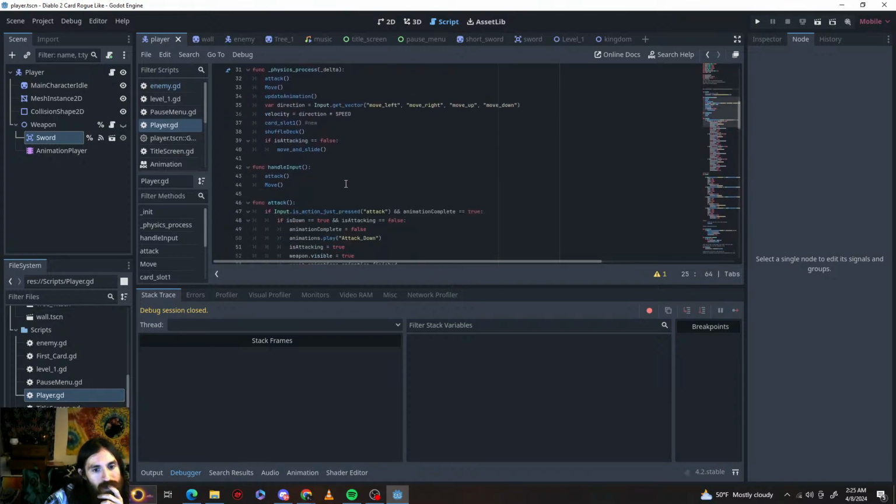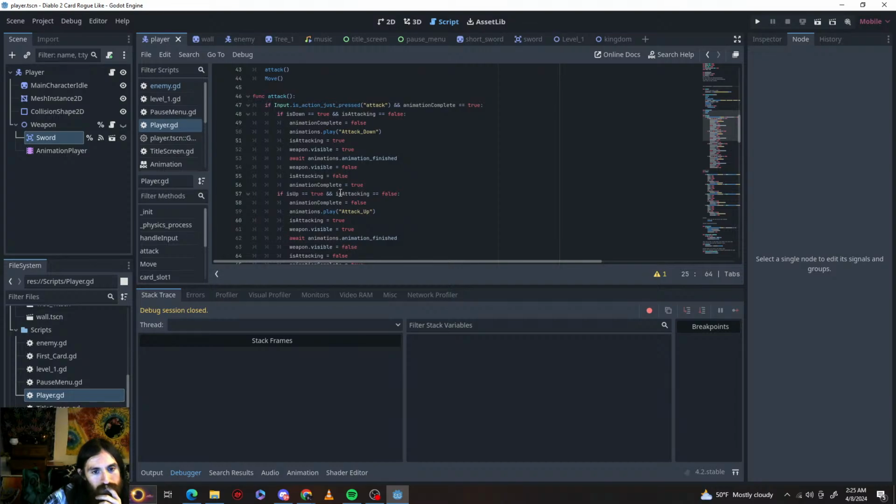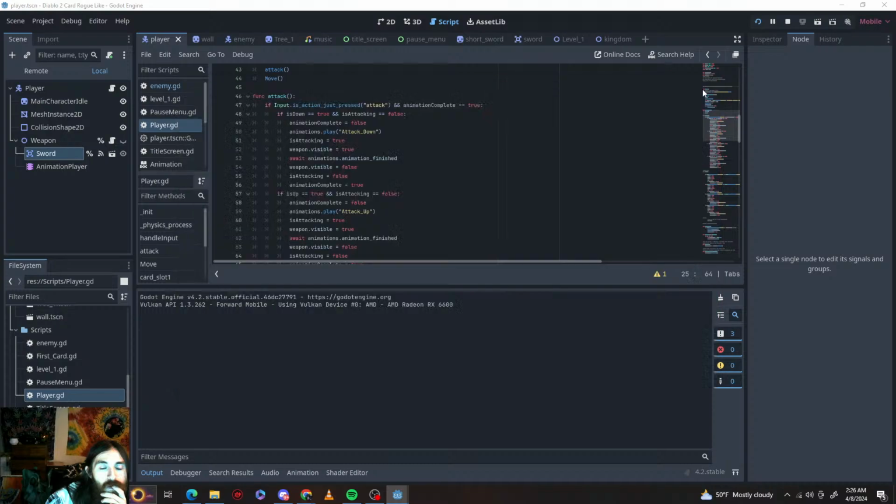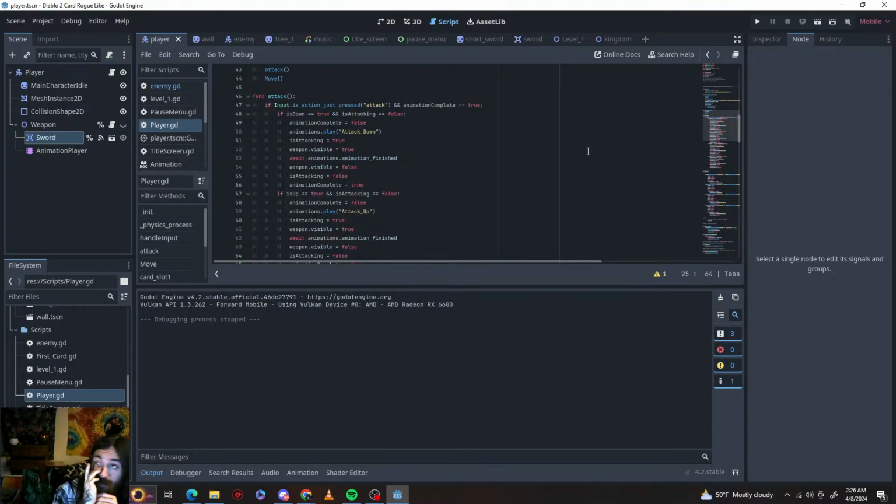If the is attacking, so if is attacking is true or is false, if is attacking is false, then don't.